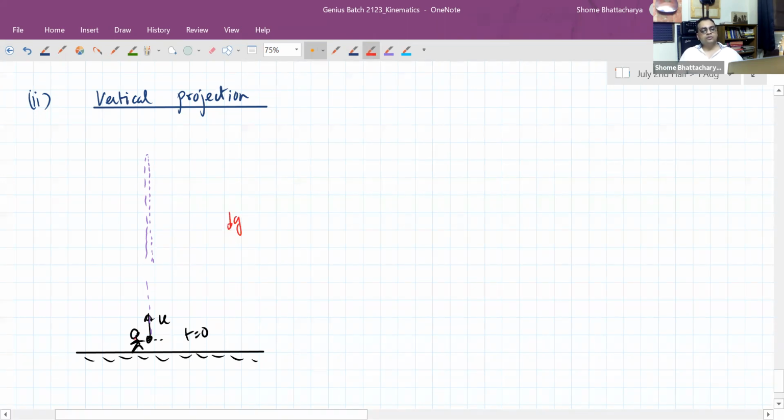So normally what we do is we always take the axis in the direction of initial velocity. So if you like, you can take the axis downwards, but it will just make your equations a little awkward. So what you should do is you should take your axis in the upward direction. You take it as your y-axis or your displacement axis or whatever. So taking the axis upwards, your sign convention will become that my initial velocity is plus u, but my acceleration will become minus g. This will be the sign convention because my axis is upwards.